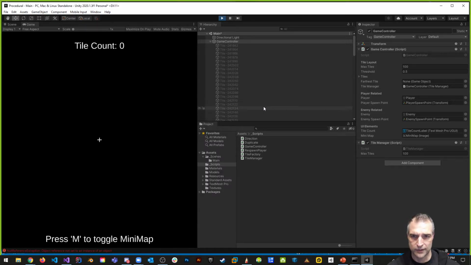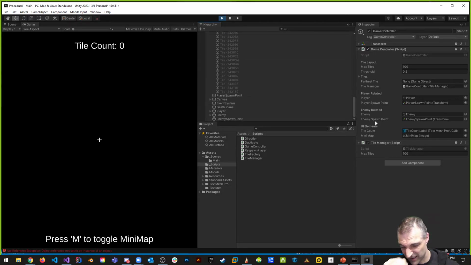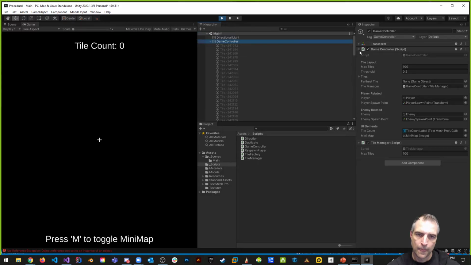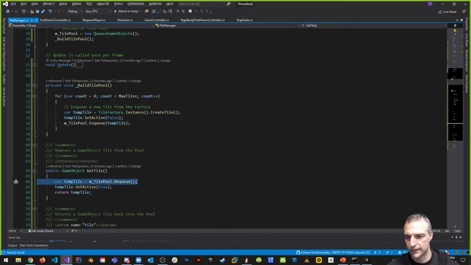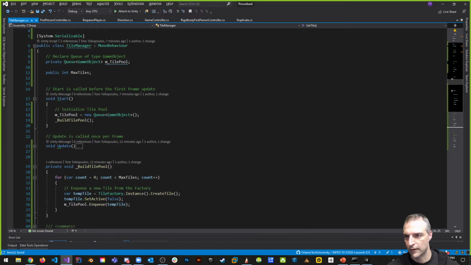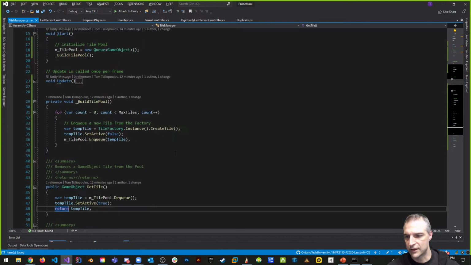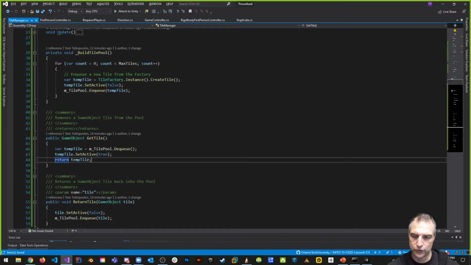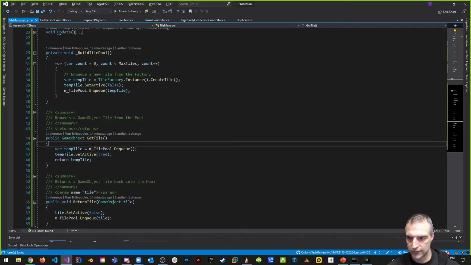I know it's kind of a hard thing to troubleshoot because, again, we have all these tiles here. These are all the tiles we got, right? So let's go back and let's see what it says. It says that we're trying to dequeue something here. Var tempTile is, I'm going to go to the tile pool, which is up here, right? And I'm dequeuing. I've never done this before. We never tried this dequeuing stuff, right? So what if the tile pool is empty, right? So let's see how big that is.